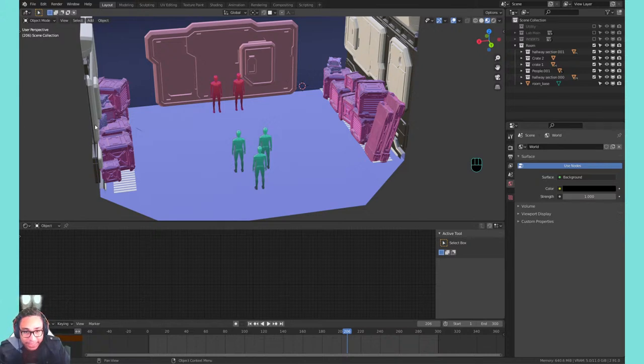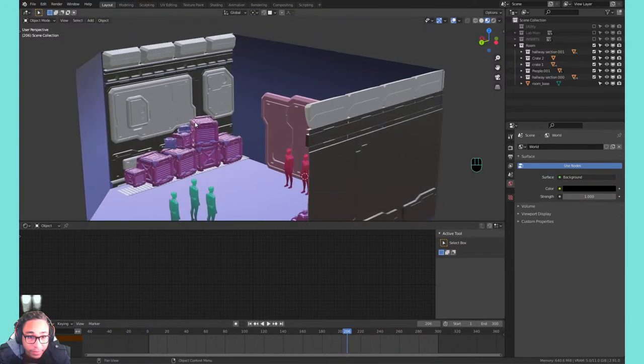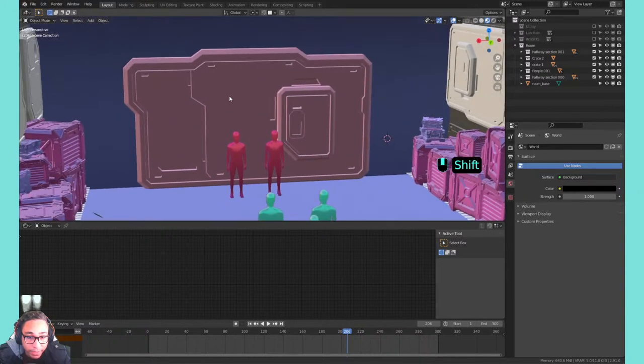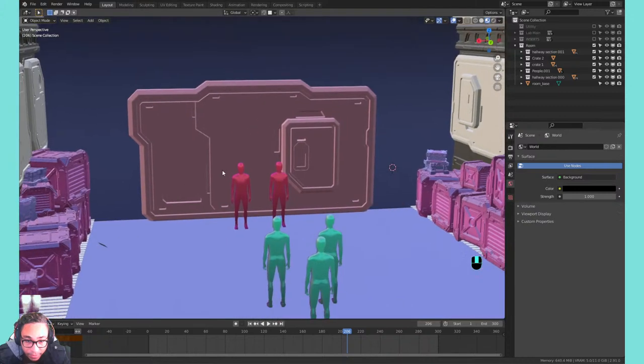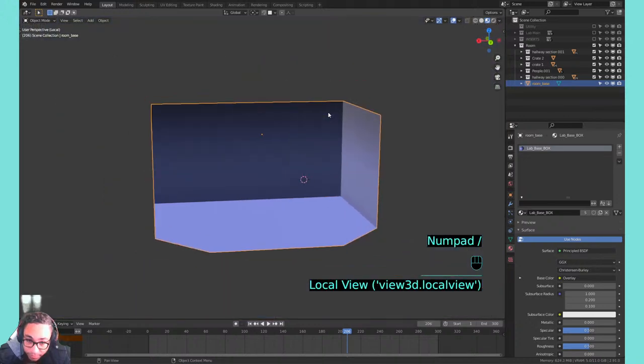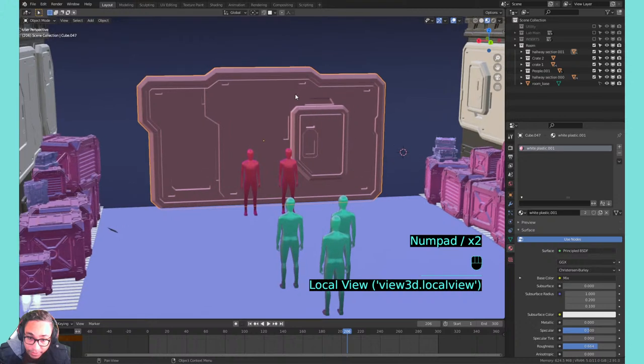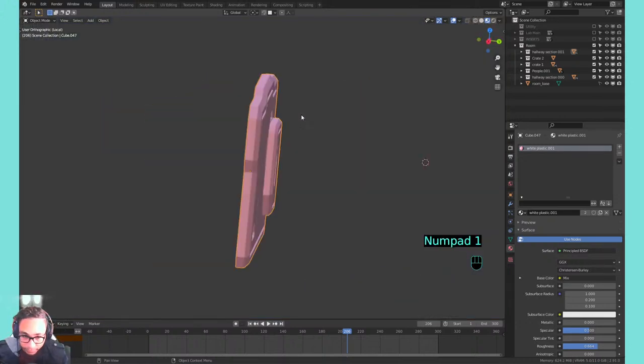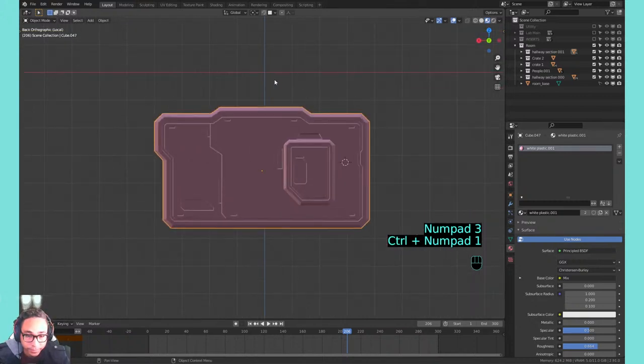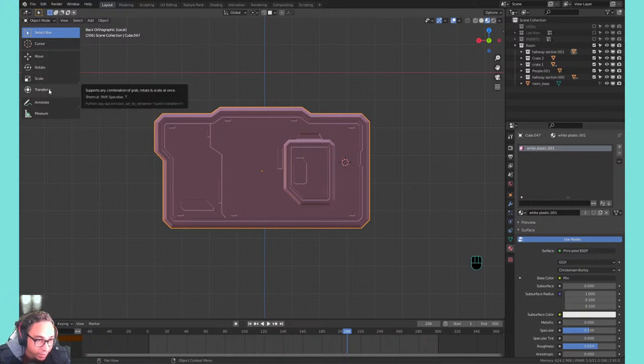Alright, let's see. Let me look at that image you drew again. That scrappy, scrappy image. Let me figure out. And then... I see. So you're saying cut through here. Oops. Select this door. Let's figure out. Oh man, I gotta see if I have Box Cutter. I gotta go download it.